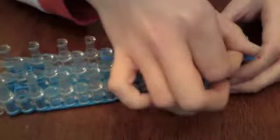So now we're going to move on to the lower jaw. We're going to take our light blue, and we're going to go down five times down the middle column with two light blue bands. So go ahead and do that. Then we're going to go down the sides four times. Two blue and go in like that, and then we're going to double the whole thing with triangles. So go ahead and do that.